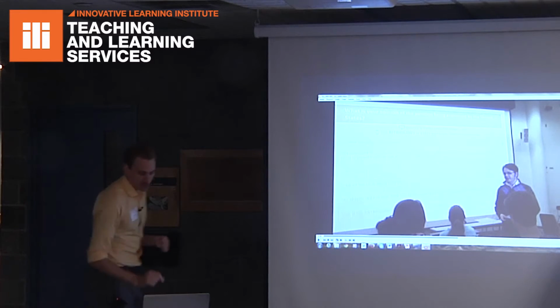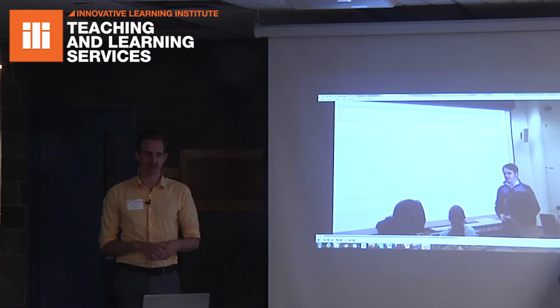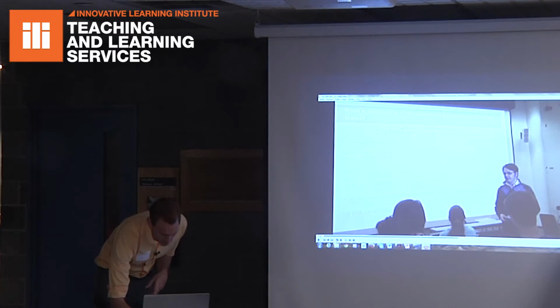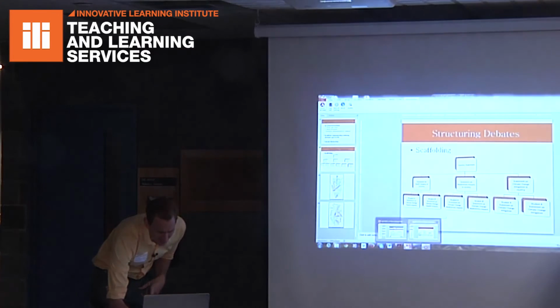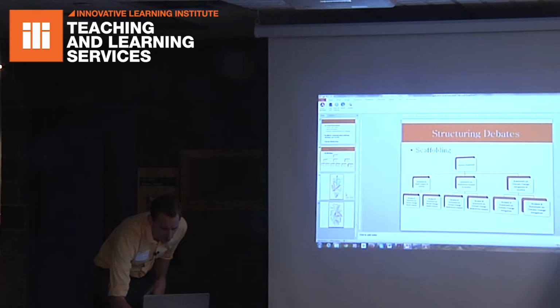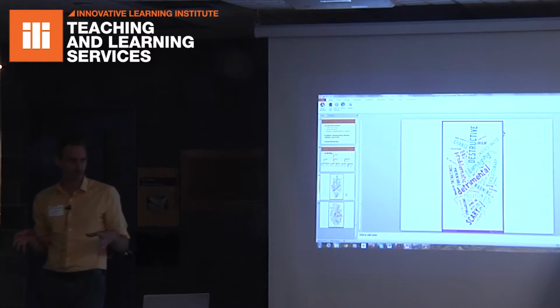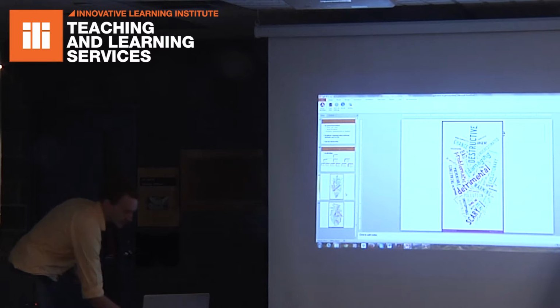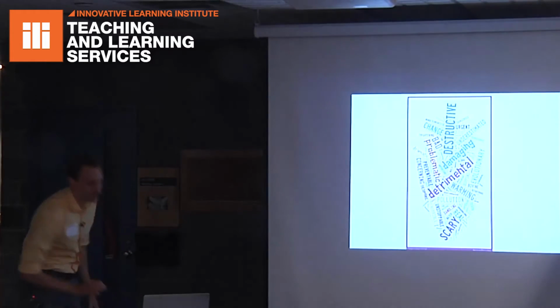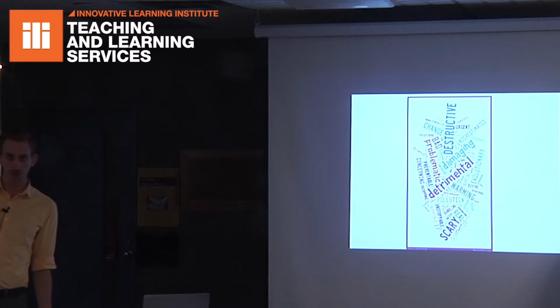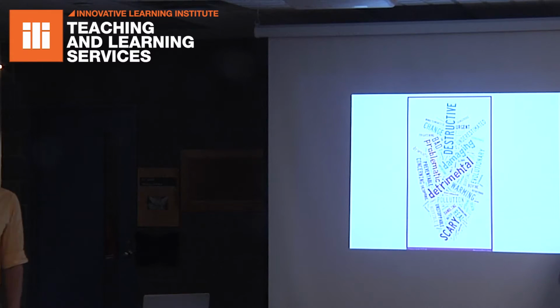Okay? So let me give you something a little bit more quantitative, and this is something that we're working on publishing at the current moment. Before the debate, I asked them to send me in one word on Poll Everywhere their personal opinion of climate change, one single word that represented their idea. From those one words they sent in, I created this word cloud. The interesting thing about Poll Everywhere is they actually have a live word cloud function. So these word clouds can be created in situ, and you can watch them morph and change as students send in answers. It's actually pretty fascinating.